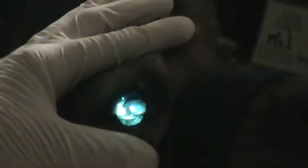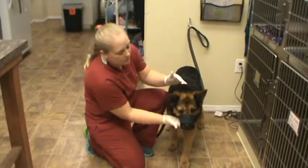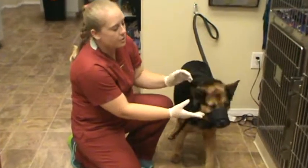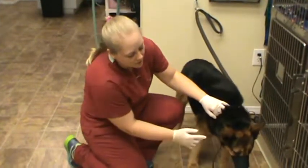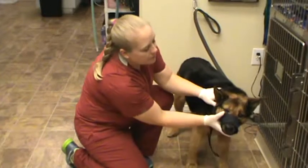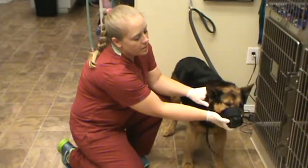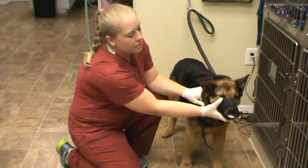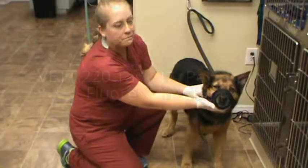We're going to have the doctor take a look, but I think it's clear. The last part of this task was to explain what else you can evaluate with the fluorescein stain. You can also evaluate the nasal lacrimal duct — it would drain from the eye down and out the nose. If there's any green dye coming out the nose, you can evaluate whether that duct is patent.